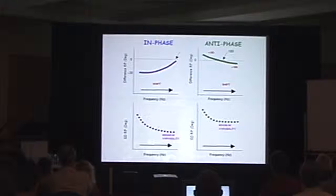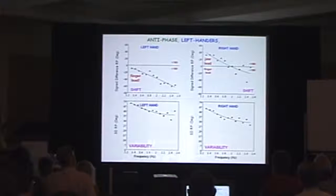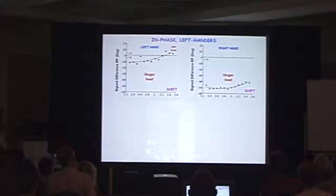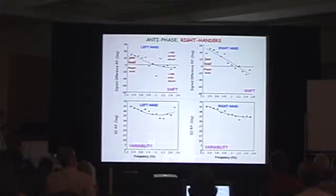So there's the schematic of the situation. For in-phase, undershooting of zero, finger lead. For anti-phase, going from a jaw lead to a finger lead, perhaps with a crossover. What's remarkable is that this point of minimal departure seems to correspond with the minima of the variability curves. Ignore the left-handed anti-phase for left-handers. So we've got this sort of data happening. Here, in-phase left-handers.